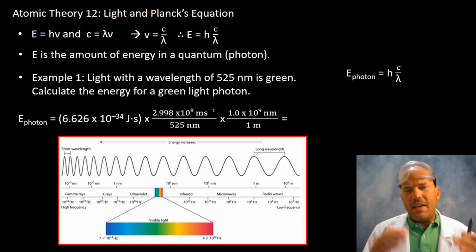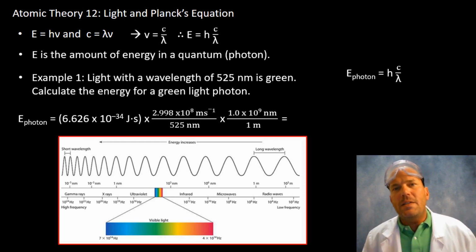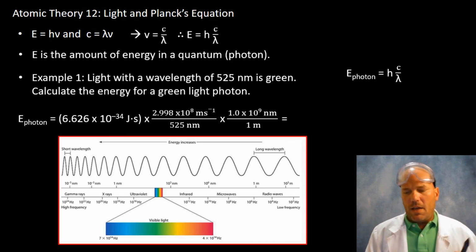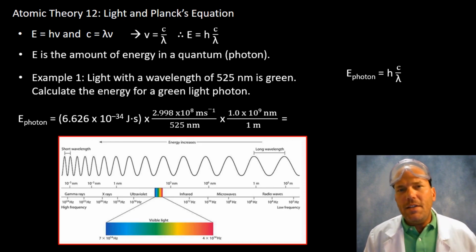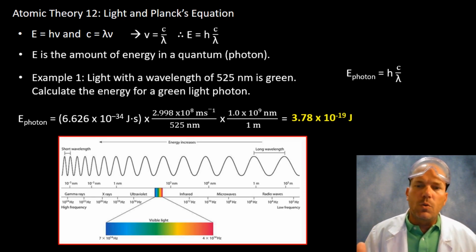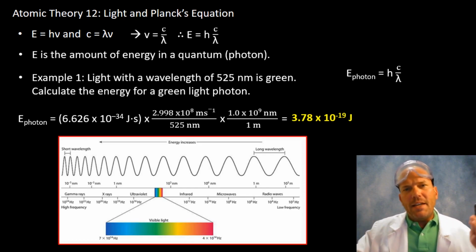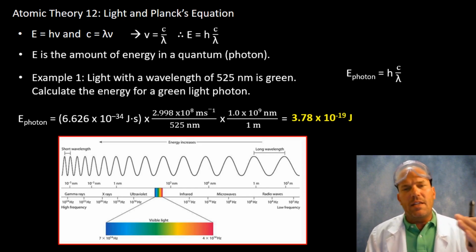Now, in this case, again, wavelength is given to you in nanometers, so you needed to convert nanometers into meters, as you've seen done here. So go ahead and get out your calculator and see if you get 3.78 times 10 to the negative 19th joules. That's with 3 significant figures. I would also encourage you, as we go through these examples, to look on the electromagnetic spectrum and locate these various wavelengths and frequencies to make a connection between the amount of energy in the wave.